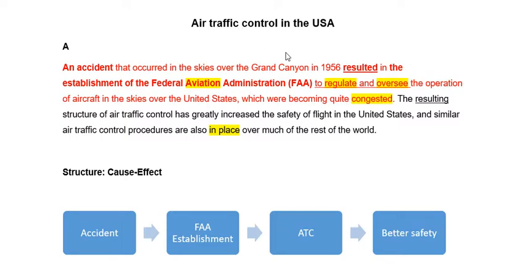But it's also logical to think that before the author actually writes about air traffic control in the USA, he or she may try to provide a little background information on the topic. And the background information here may be problems associated with air traffic in the USA. So we can make a very educated guess at this moment that first, the author will write about problems, issues related to air traffic in the USA, and then he or she continues to write about different solutions, different measures to control air traffic, to solve the issues that have just been mentioned.